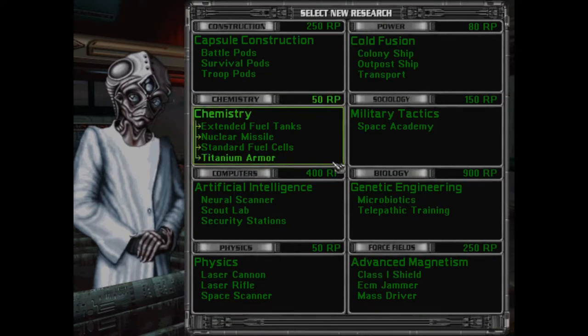All right. We can now do our soil enrichment. And while we're doing that, we're going to go ahead and move over here and build and go to chemistry. The reason we go here is this will allow us to start building scout ships to explore the galaxy. And then our next step after that will be this one so that we can build colony ships to colonize the galaxy.